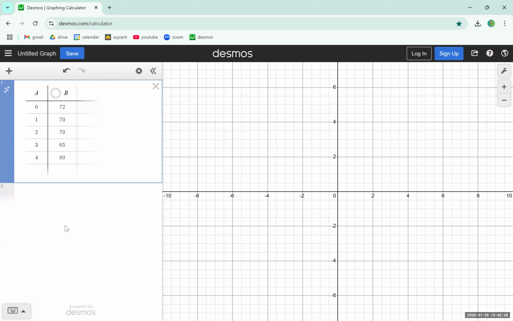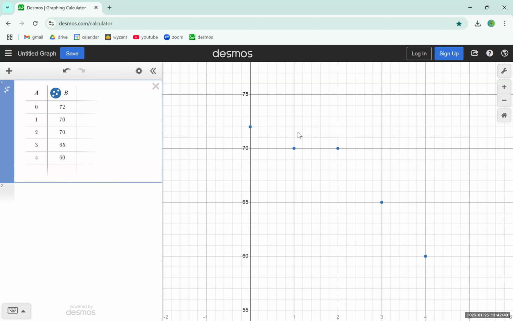Okay, so how do we make a scatter plot? Simply toggle that back again, and you'll notice it doesn't come up anywhere here. These numbers are too small, with -10 to 10 on both the vertical and horizontal axis. So there's actually a cool zoom fit feature here. If you click on that magnifying glass, it'll take you to where those points are in blue.